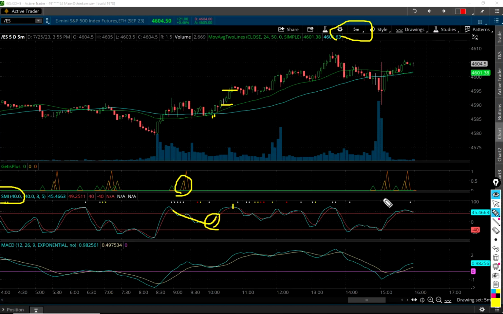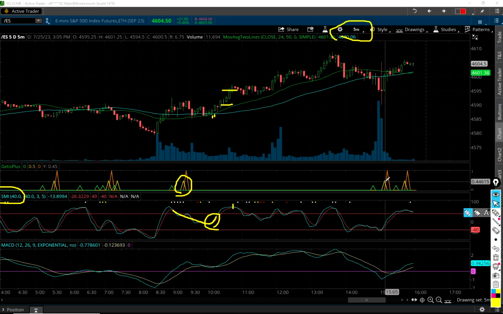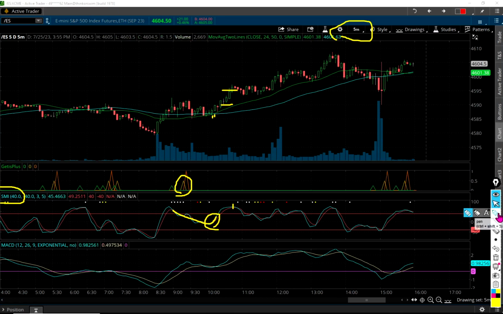Here was another one at the end of the day. I guarantee if you go look at the Discord server, you're going to find the same thing at 3:05. This would be post intraday, obviously, so futures only. But you would look at this alert. In this case, it's already got the SMI curling up.